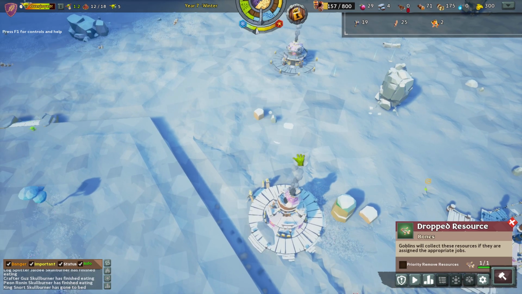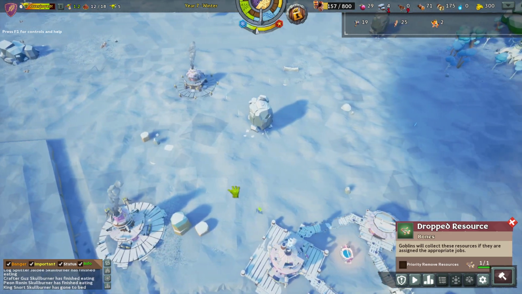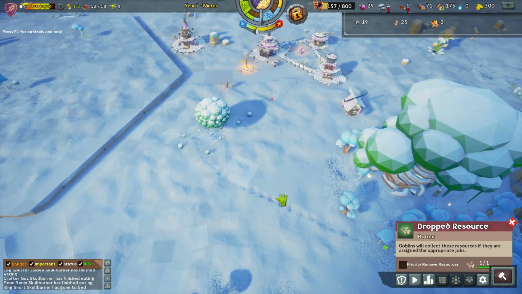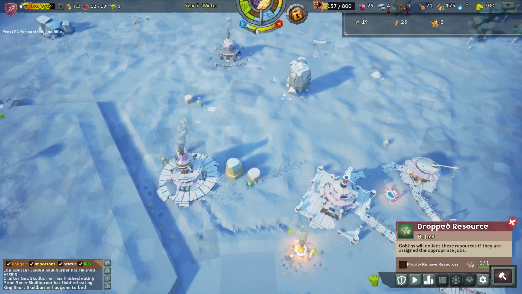Sometimes they're stuck behind a stair. You can only select one at a time. It can be a bit of a pain in the butt. But, yeah. So that's the 2 attacks for the winter.